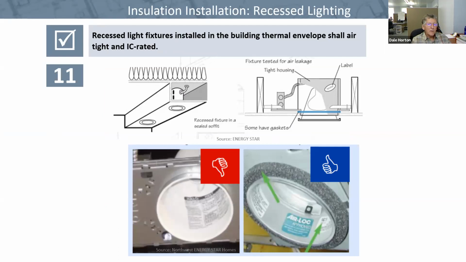Keep in mind that even though they call them airtight, they're not very airtight. And if you're interested in a high-performing home, you're not going to put recessed lighting boxes up into the ceiling where there's insulation. With LED slim mount lamps nowadays, there's almost no reason for this anyway.